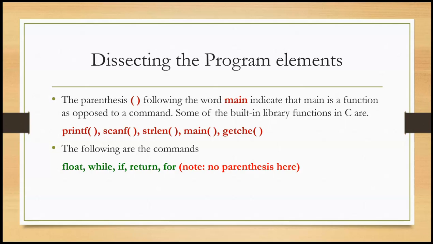Some of the built-in library functions in C are printf, scanf, strlen or string length, main, getche. The following are the commands in C: float, while, if, return, for. You must have noticed that there are no parentheses in commands. So what distinguishes a function from a command is the presence of parentheses in a function. Okay.